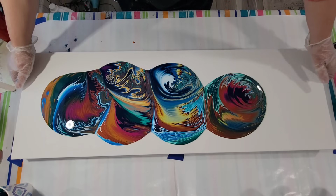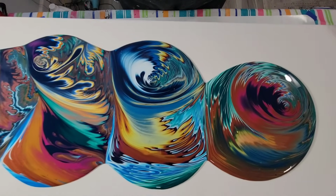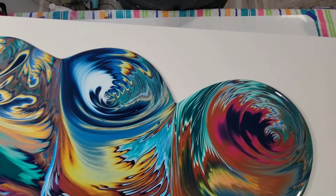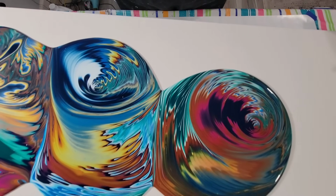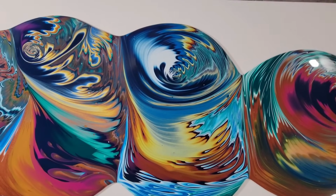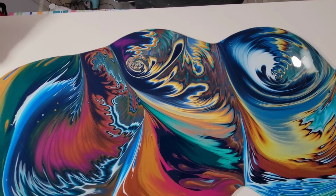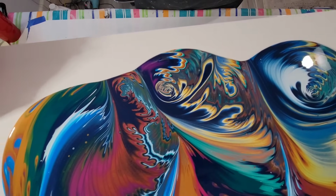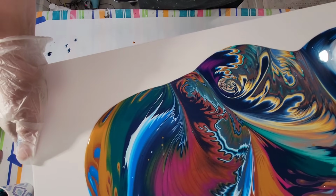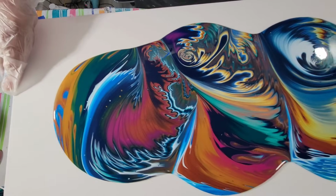Now, I'm going to bring this up to the camera and show you a close-up on some of these pour outs. I love that blue and gold section there. That's interesting. I like that feathery area there.